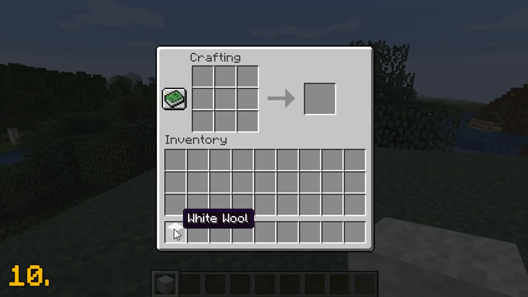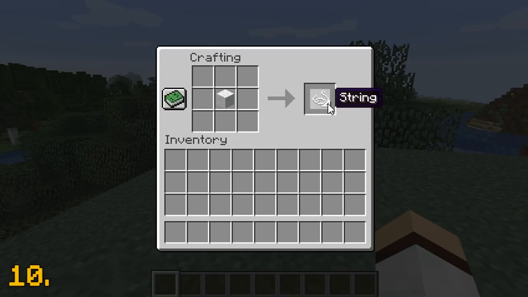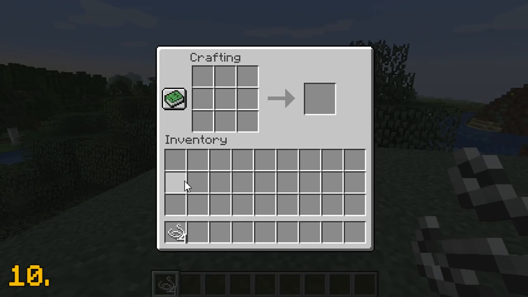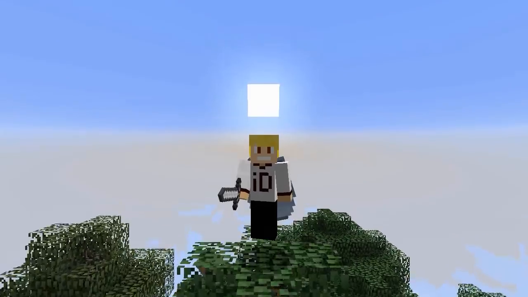But I think a cool idea that Mojang should put in the game is being able to turn the white wool back into string. I think they should just add a reverse recipe for the wool. I think it'd be quite useful, to be honest, in case you want to use the string for perhaps a fishing rod or a bow or something like that, because maybe you don't want the wool anymore. Maybe you don't want to craft the wool. Maybe you want to use it for a bow or a fishing rod.